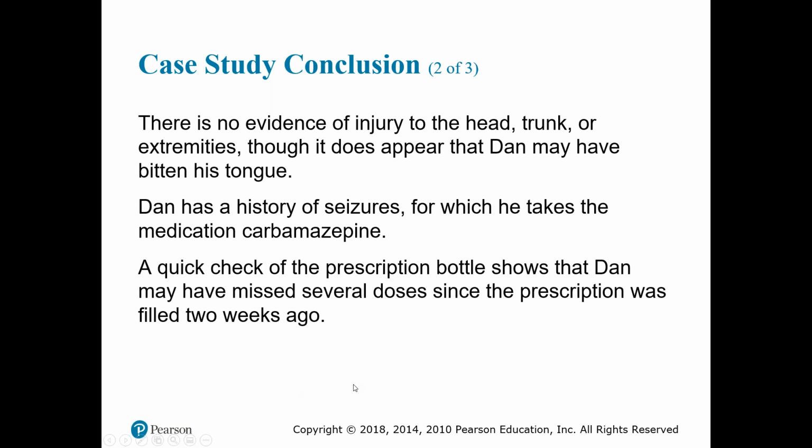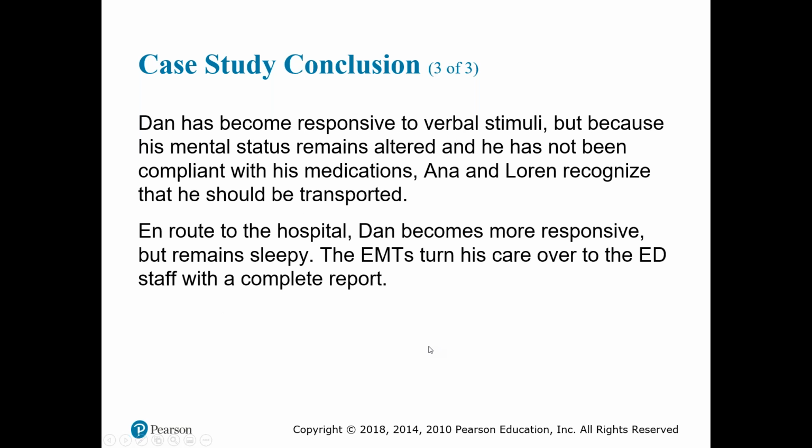So we check the head, we check the trunk, we check the extremities, and it appears that Dan may have bitten his tongue at some point. He does have a history of seizures. He does take a medication to control those seizures. We do a quick check. The prescription bottle shows that Dan may have missed several doses since this prescription was filled 2 weeks ago.